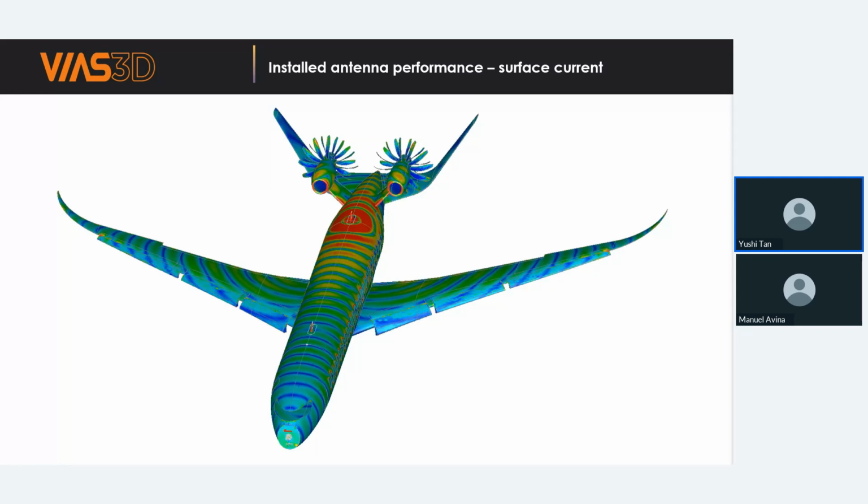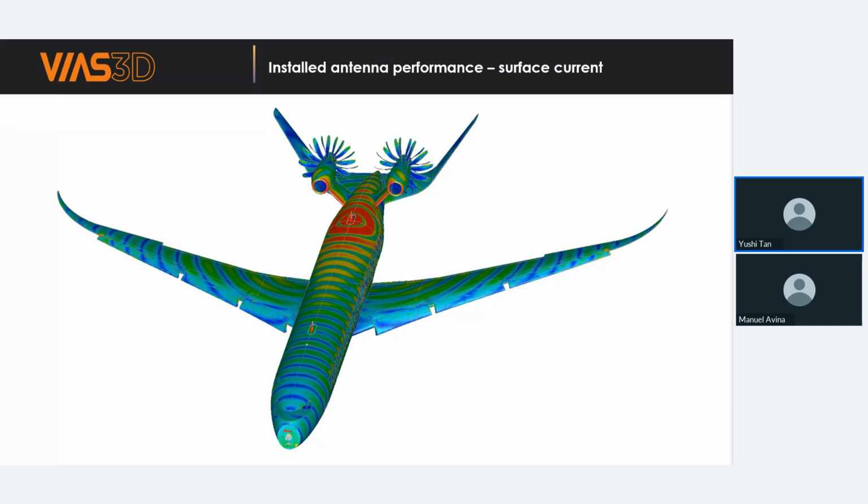And looking at it from another angle, so this is the surface current plot when it comes to the VHF mounted in the rear of the aircraft. Now the whole aircraft is actually becoming an antenna. You can kind of see that it's radiating, or surface current is flowing on the skin of the aircraft, right, making it somewhat of an antenna mimicking device.